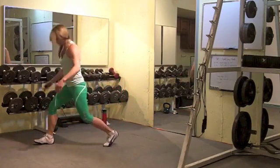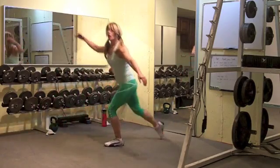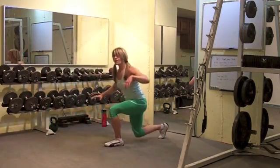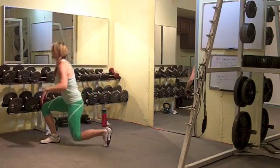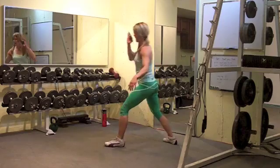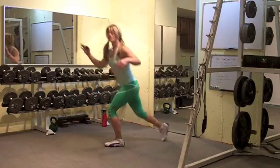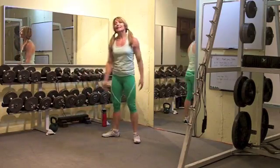Notice how I've got 90 degrees on the knee, ankle, and hip. Stepping off the front foot always. I don't transfer weight to the back foot. I use that back foot as leverage, just as a rudder. I get 10 seconds rest.